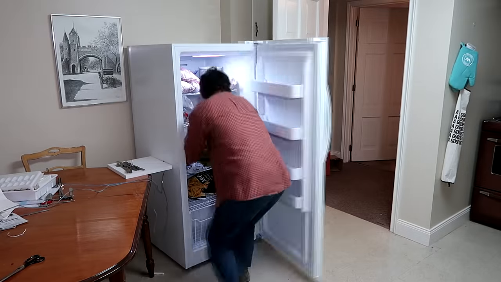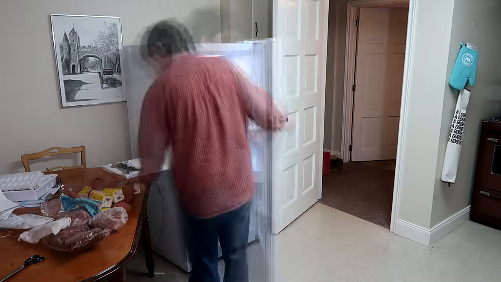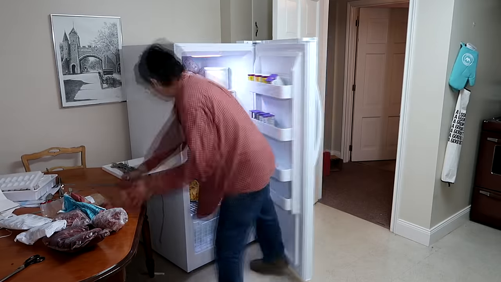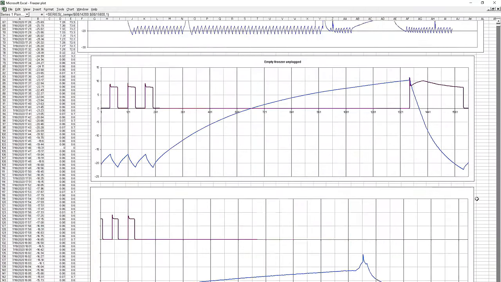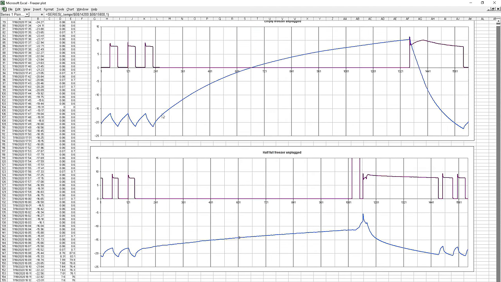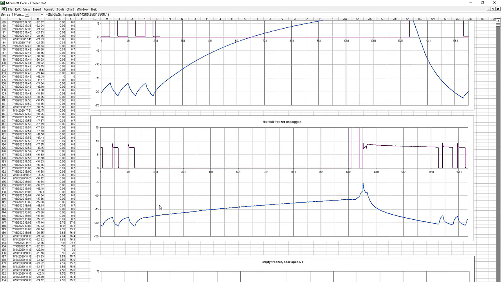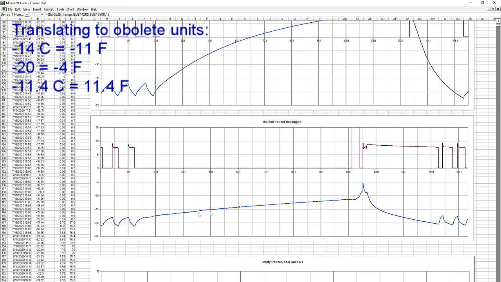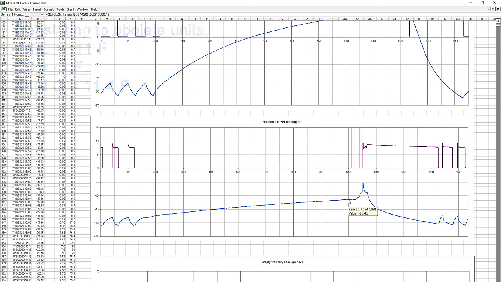That seemed kind of crazy short, so next thing I did is put a whole bunch of food in the freezer, let it get down to temperature, and repeat the experiment. And going down on the spreadsheet, here's the run with food in the freezer versus the run without food in the freezer up here. And you can see after 1, 2, 3.5 hours, we're still at minus 14 degrees, having started around minus 20. And I left this run for about 7.5 hours, and we got up to minus 11.4 degrees. I didn't want to run it to the melting point because I didn't want to damage the food.